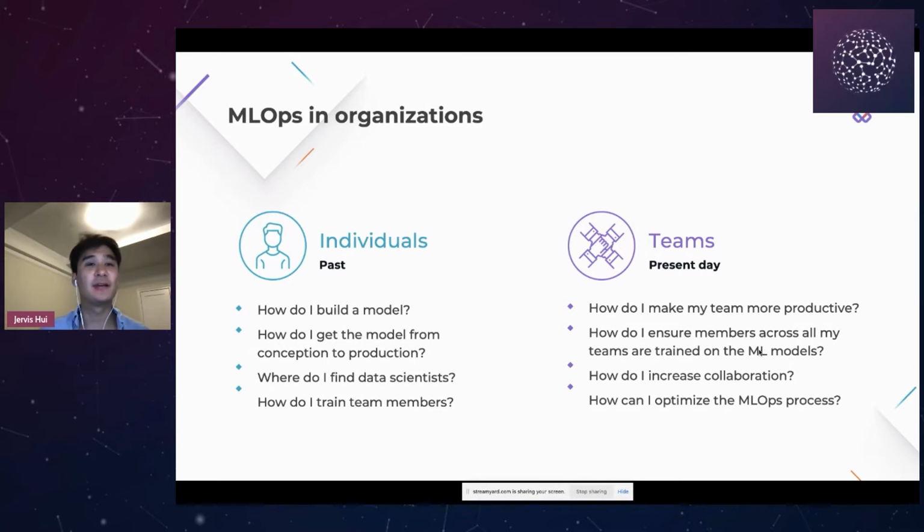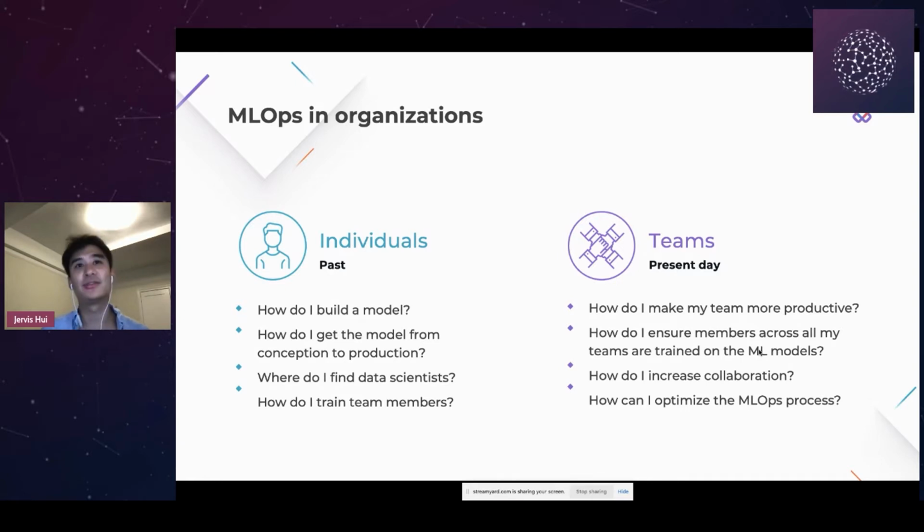There's also a lot of standard best practices around getting a model from conception all the way to production in the present day. And even the term MLOps has emerged to match the standard DevOps lifecycle in software development. So what we're seeing now is the next major challenges are centered more around how to make machine learning teams more productive and efficient, and how to optimize the MLOps process in general.